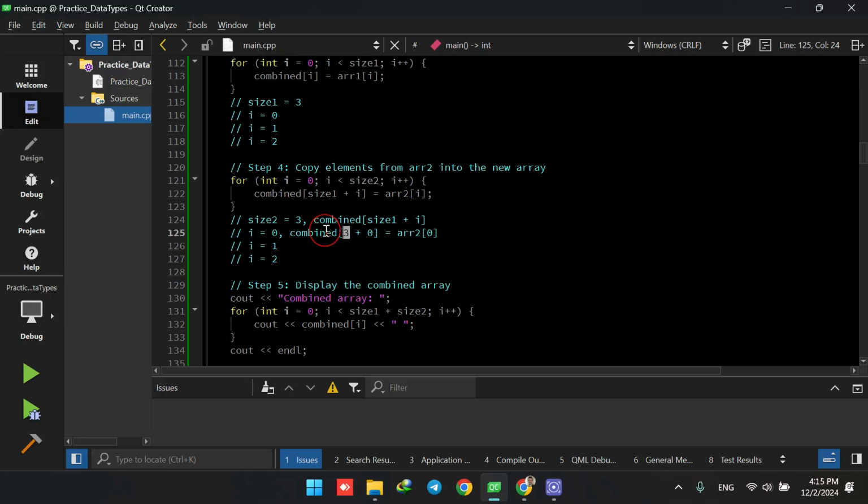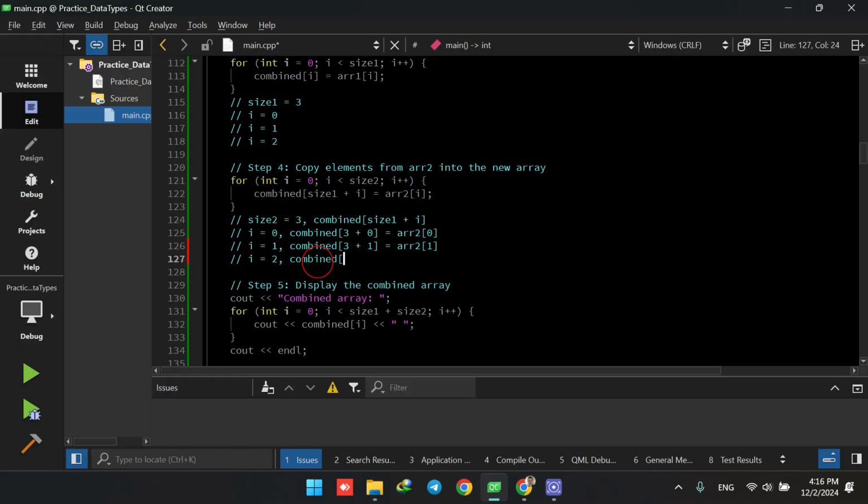So the fourth element of the combined array is filled with the first element of the second array, and when I equals 1, we will have something like 3 plus 1 equals 4, so in this case, it is going to put the second element of the R2 as the fifth element of the array combined.